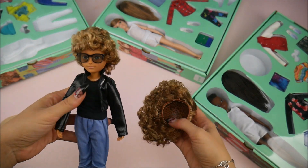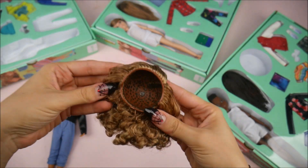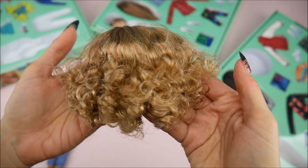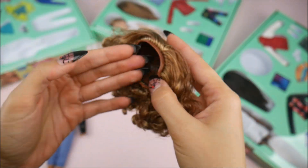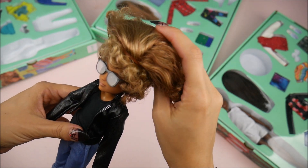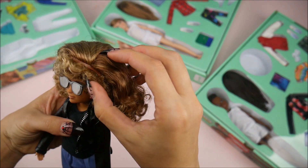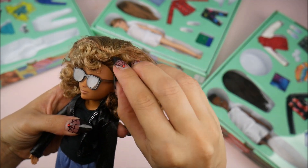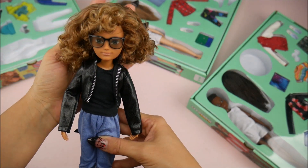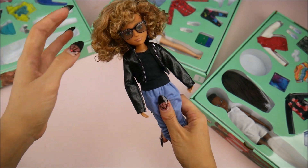Very indie, very modern. Now the wigs — coming from a world where I wear a lot of wigs, this line bothers me, but I understand why they had to do it. The hair is actually really good — color is good, texturing is great, rooted pretty nicely. The line has to be there for it to stick on like a hat, but you can see it. For this particular doll with curly hair, I can brush the curls back and the hairline blends much better.